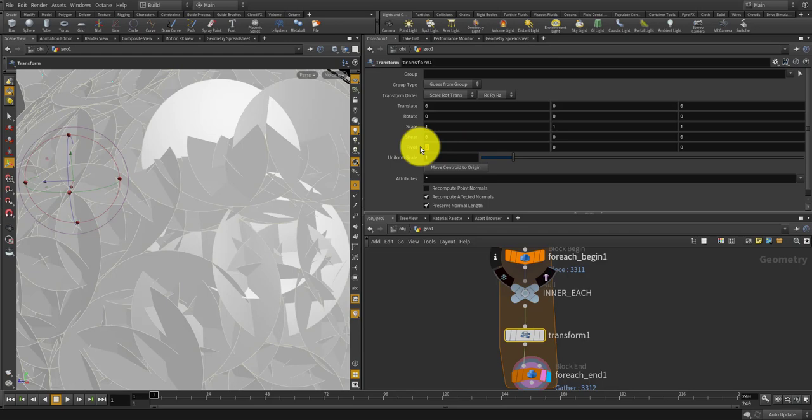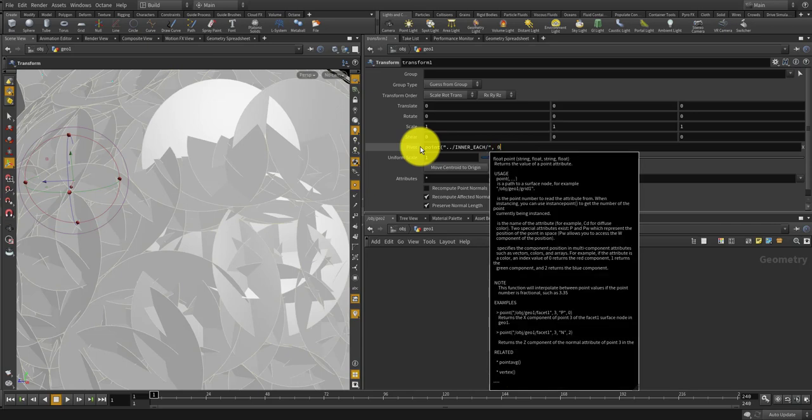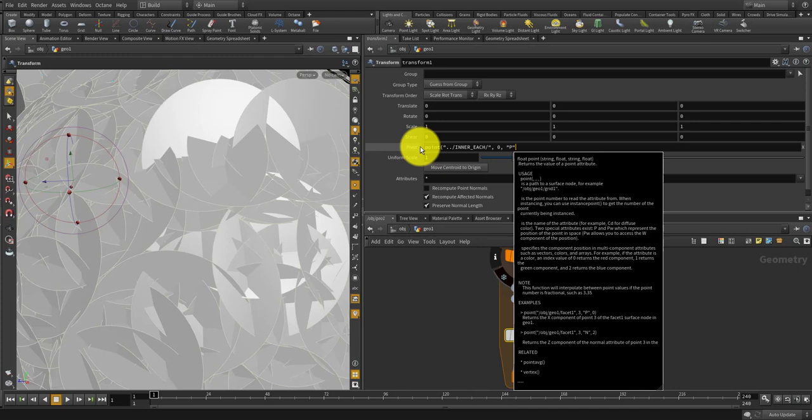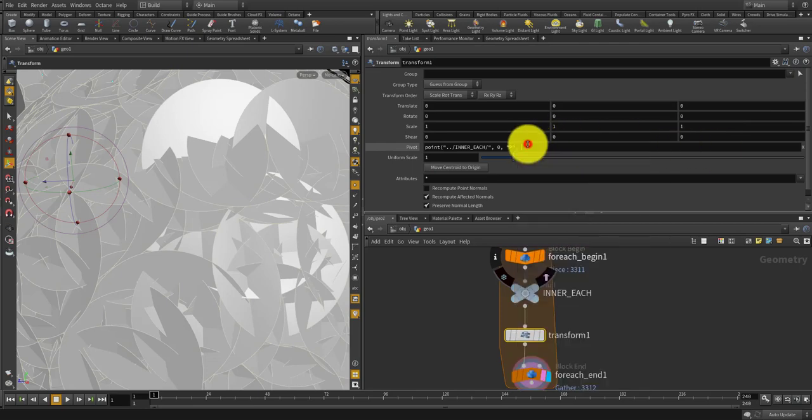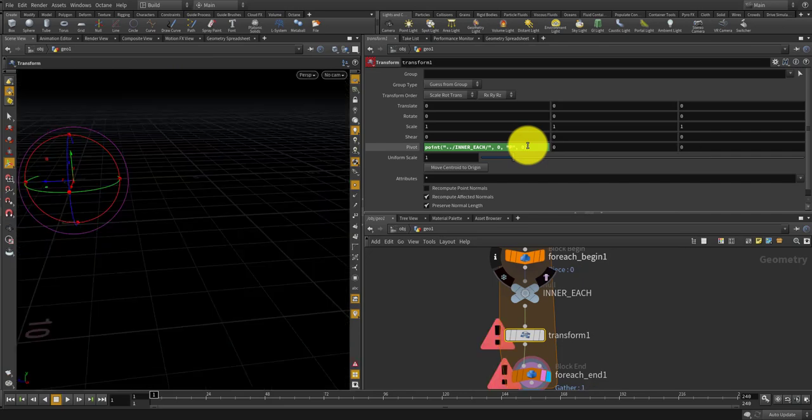For expression function, there is a point, and for inner circle, inner each, and 0, and I want to access the P, and X is the index 0.